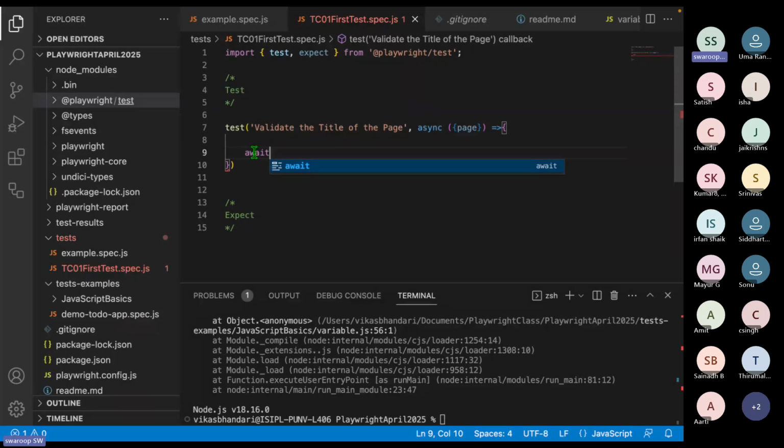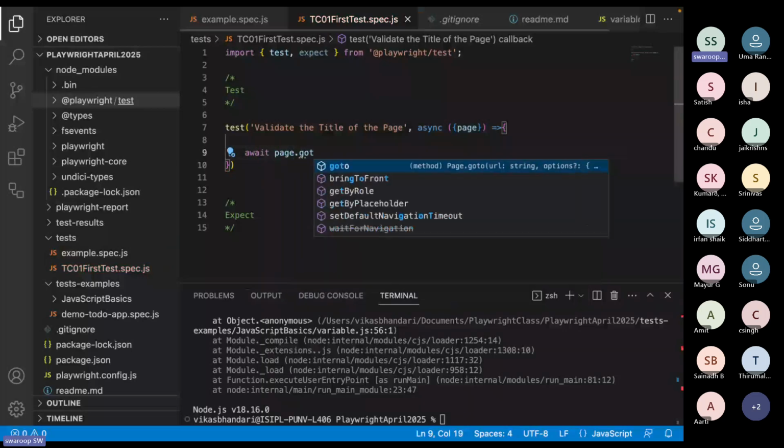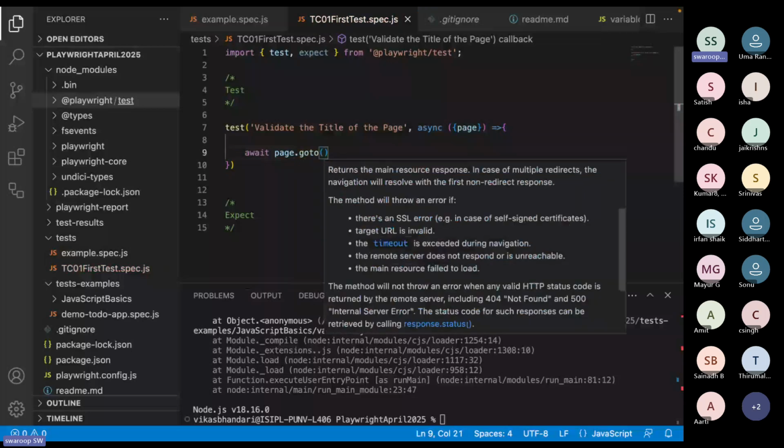Whenever you have this logic like await, after that you just need to make sure that you start with your page command. So after await you can just write page dot goto. This is a basic command which will navigate to a URL.